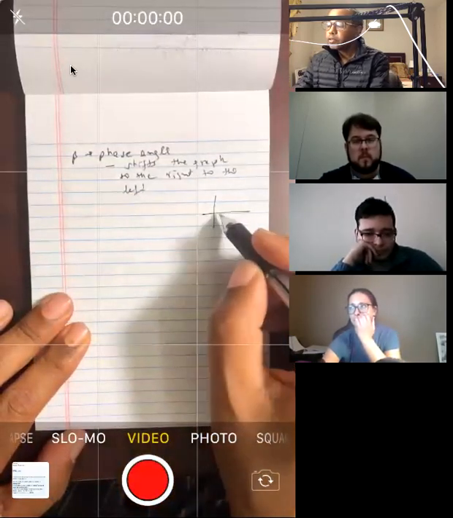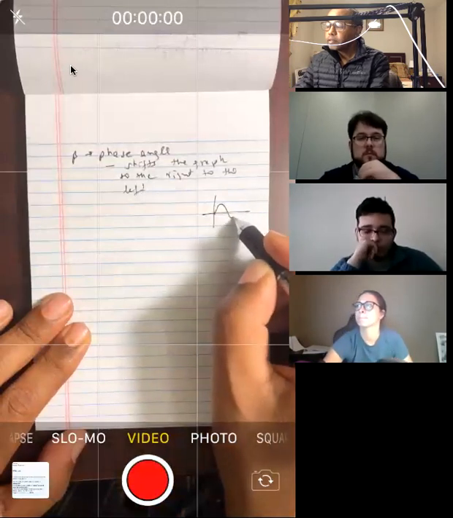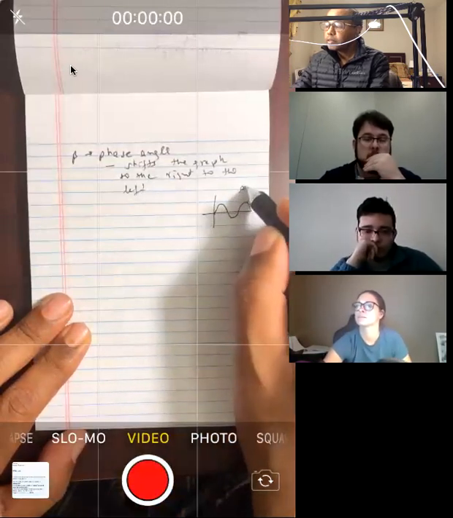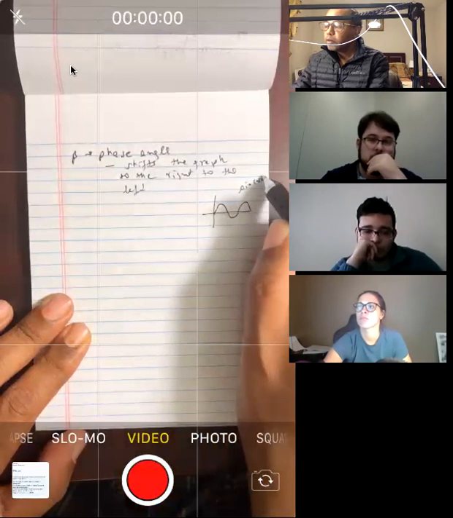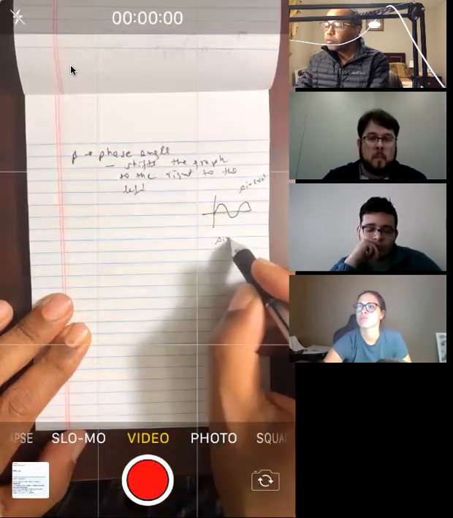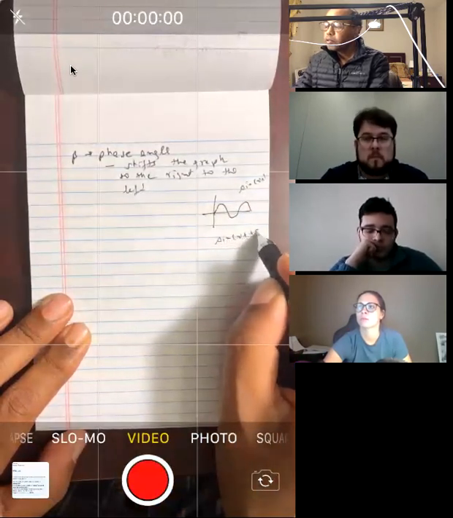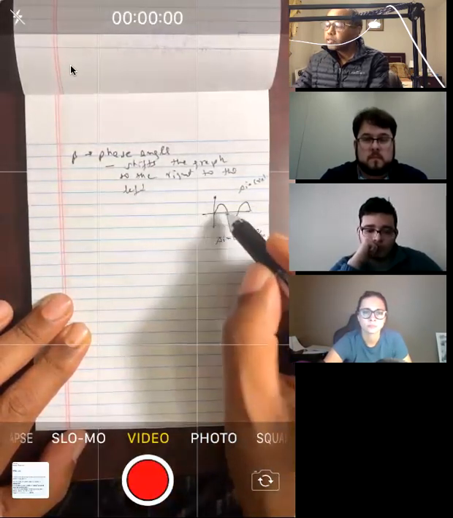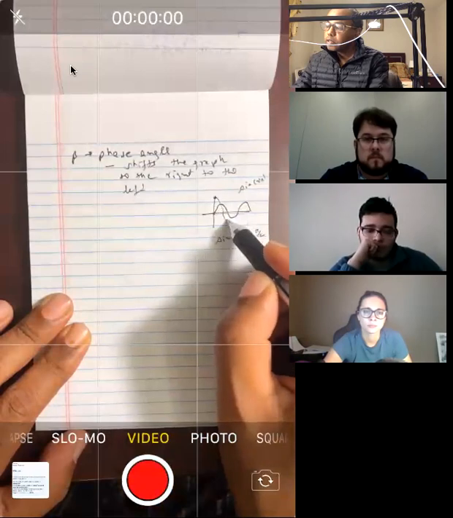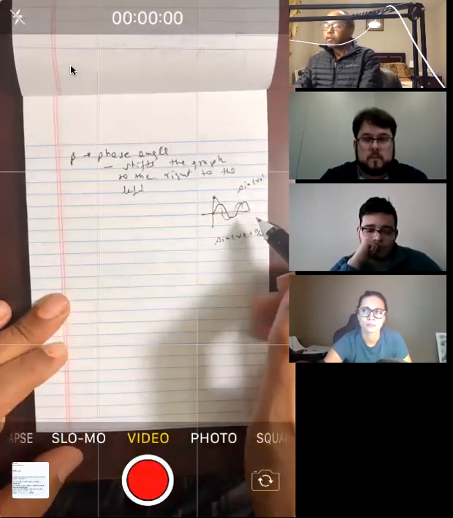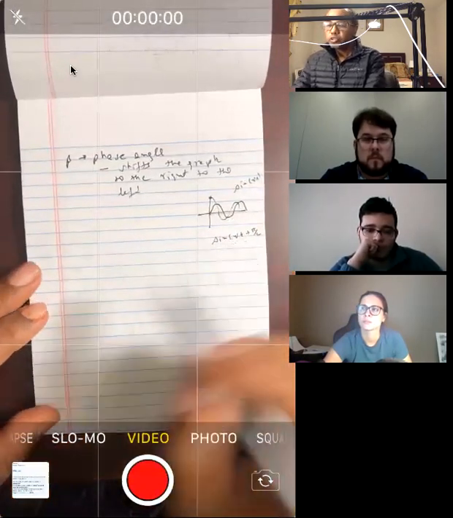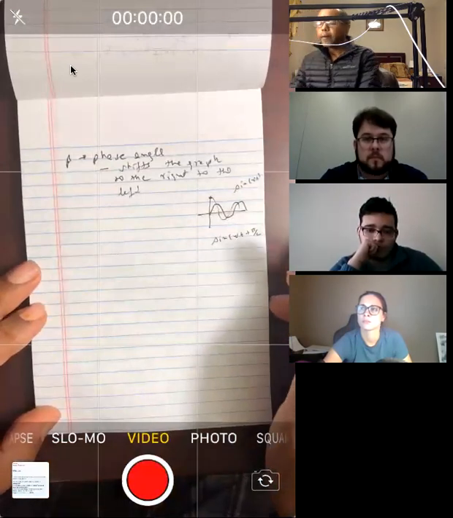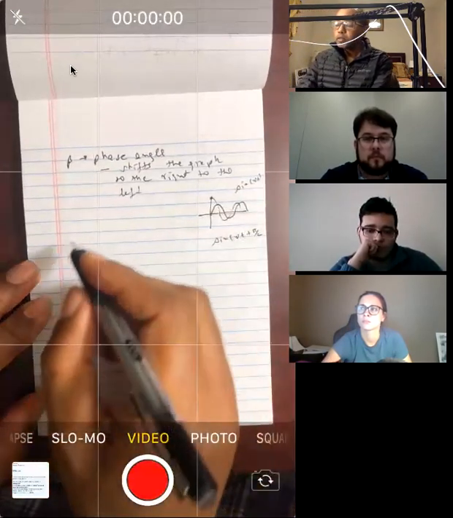You have sine over here, like this. This is sine omega t. But if you add pi over 2, sine of omega t plus pi over 2, at t equals 0 you will have 1 instead of 0, right? And so the graph will be shifted. It goes like this. So the effect of adding this number is just to shift the graph to the right or to the left. Now we're going to deal with phase shift.